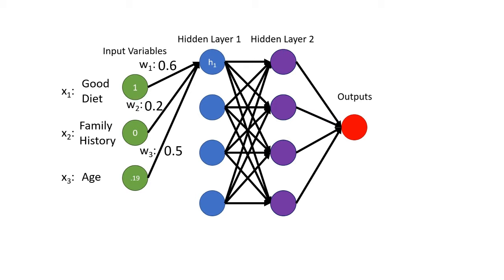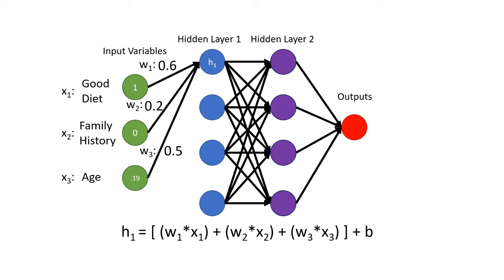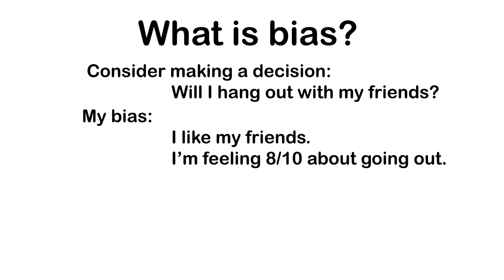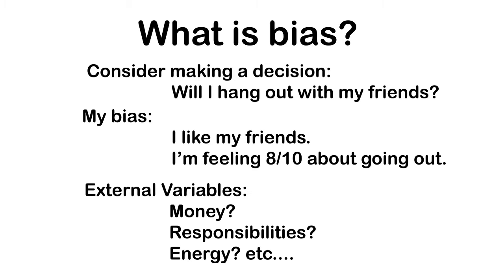Now the process starts with a forward propagation. We start by multiplying each of the inputs with their corresponding weights, and then we add them up. You could think of this as using our knowledge to create more interesting features or building blocks. Then we add a bias. An intuitive way to understand this is to imagine you're trying to make a decision, maybe whether or not you want to go out with your friends. Deep inside, you have this bias that says, I want to hang out with my friends, but then you need to consider the other variables such as, do you have money, do you have other responsibilities to take care of, and etc.